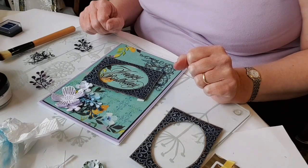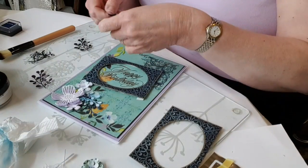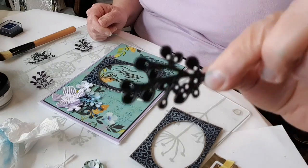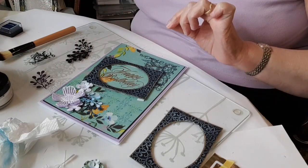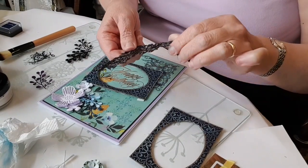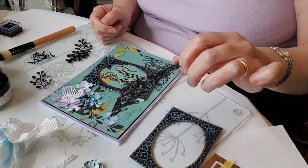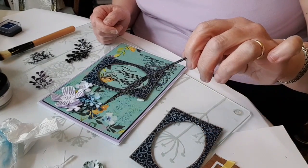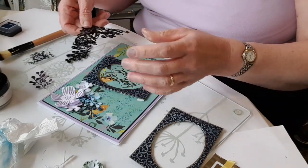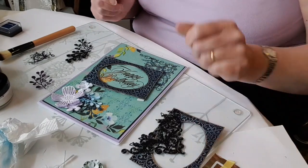So hopefully I remember to mention everything I do and show you. It's the Petit Jardin collection from Couture Creations. That is becoming one of my most used dies, that little one. And this corner just has so many possibilities for placing, situations in which you could use that. I've used it on more masculine cards as well, because there aren't actually any flowers on it. If you had a princess castle that you needed to frame, anything like that, it's just got so many possibilities.